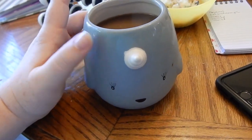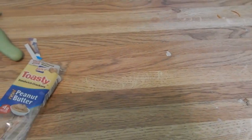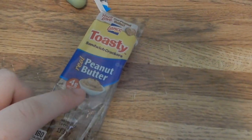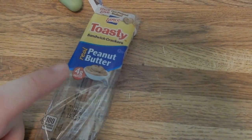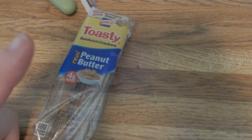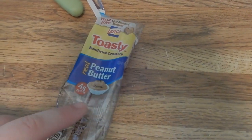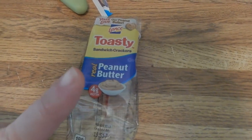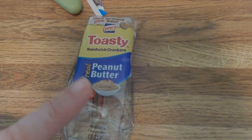It's almost lunchtime but not quite, and my blood sugar is a little low so I am having some peanut butter and crackers. I thought I was going to end up sharing them with Bean because she kept trying to get them when I first got one, but now she's chill. I'm gonna have this for a snack real fast before lunch so that I can stay alive to fix lunch.